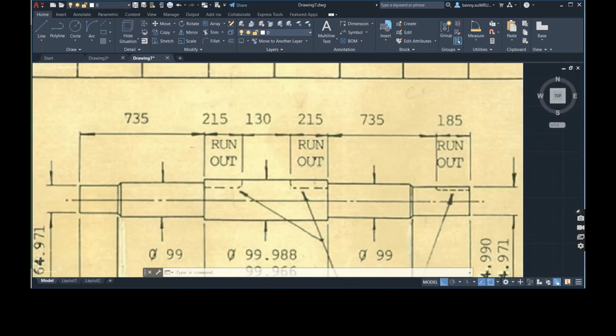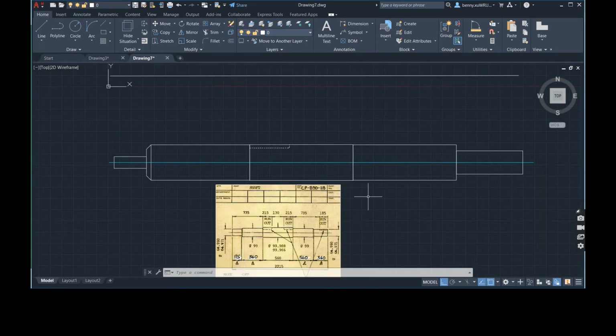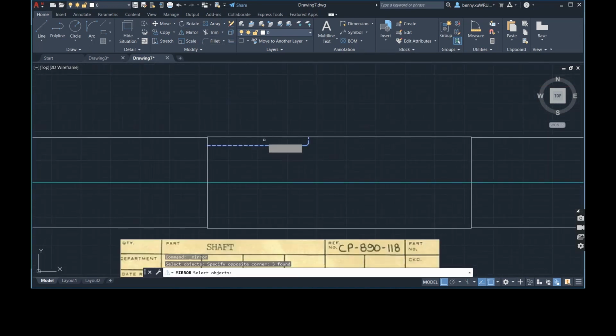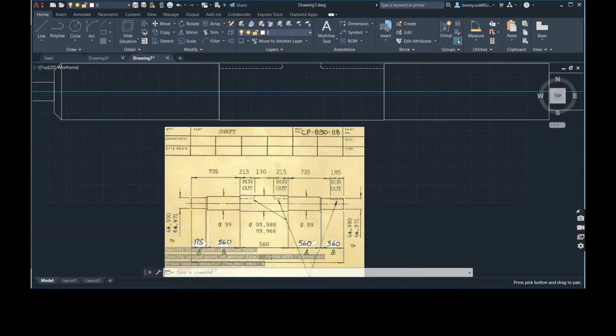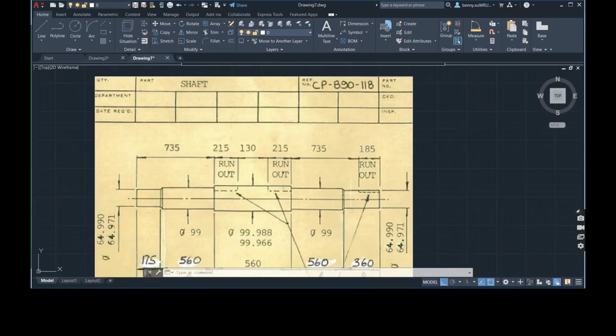This one is exactly the same, 215. So I don't need to do this. All I need to do is get a mirror. Mirror. I need to select all these and then enter. And then they say, where do you want a mirror? Where's the middle point? That's my middle point. If I'm pulling down from the middle point, they automatically go to the right side. If I'm pulling on this side, they come in this side, just going to here. And then they say, do you want to remove this? Of course, no. I want to keep both. So this one done.